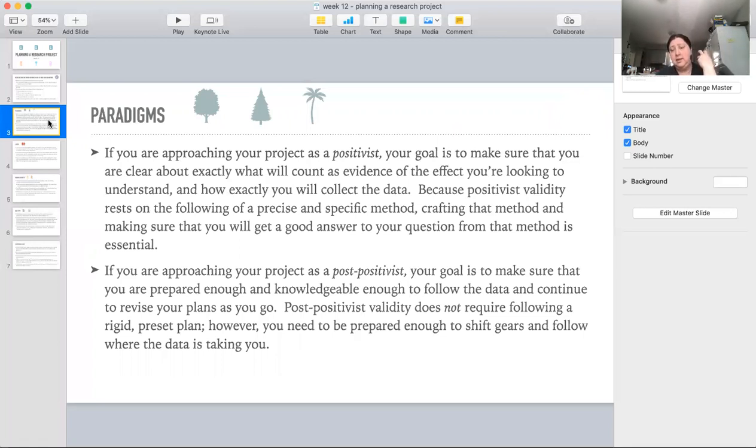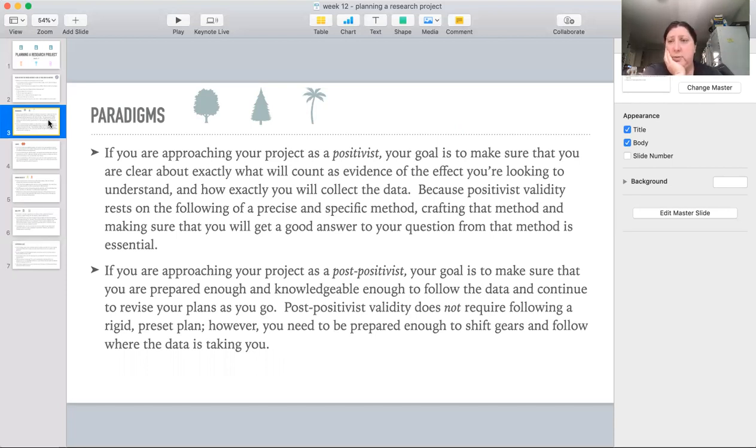Validity in a positivist framework rests on following a precise and specific method, right? If your method is insufficiently specified, or if your process is murky or unclear, and particularly if you haven't laid out the major parts of it in advance, a positivist worries about the validity of your claims.